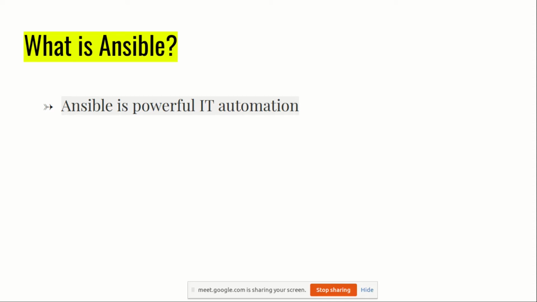When we actually see the demo, it becomes very clear. Okay, what is Ansible? Different people have different definitions for Ansible, but it's very powerful IT automation. And automation is one of the components in DevOps. You bring in automation to make your tasks easier. You have redundant tasks. For example, when a new user comes in, you go ahead and create a user, and whenever another new user comes in, you do the same thing again and again. So you try to automate it using Ansible.